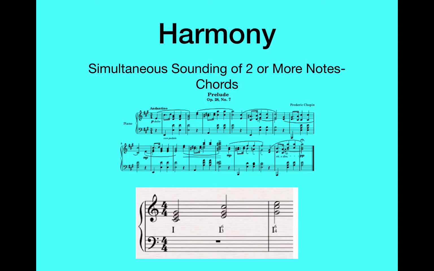Then we get to the third element of music, harmony. And harmony is the simultaneous sounding of two or more notes. So we can have actual chords. Sometimes we can have very obvious harmonies like that. Maybe some jazzy harmonies. Things like that. You can have bizarre harmonies. Those are all harmonies, as long as we get two or more notes.